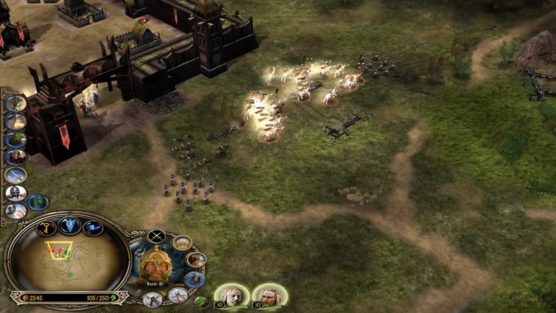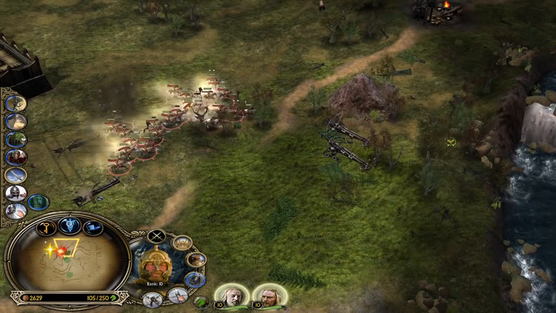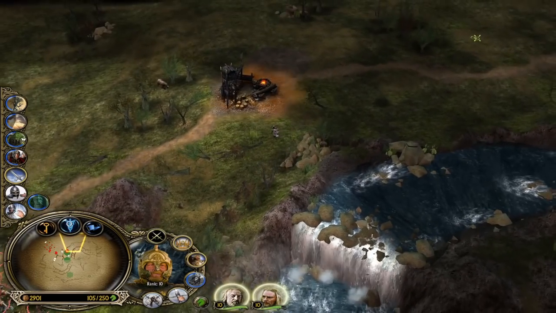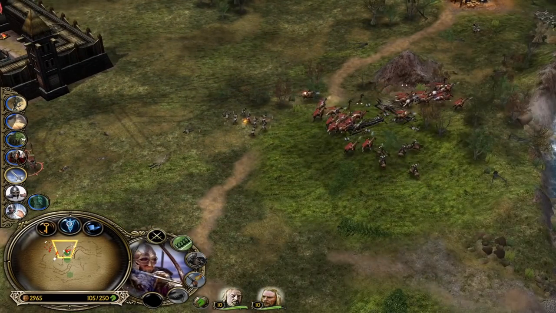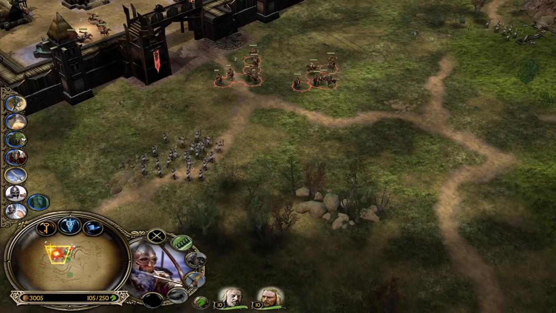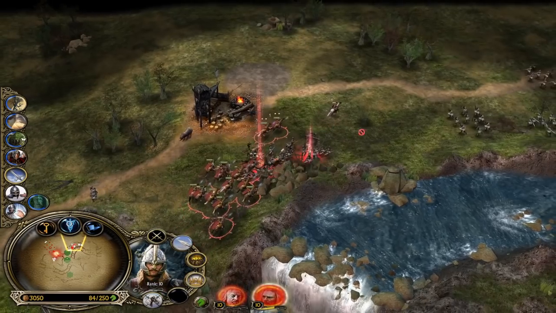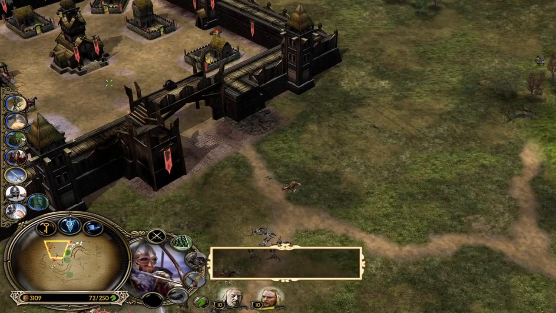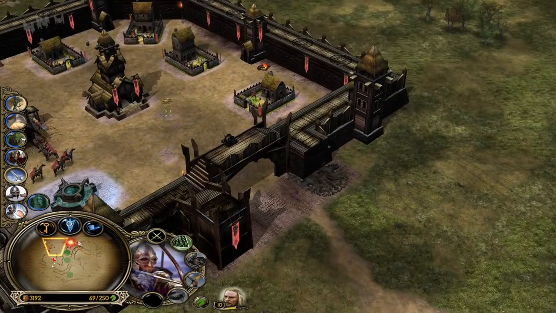We need to make sure that we are tanking the damage with the normal Rohirrim, and the Rohirrim archers are there for our damage output, but they need to be protected. They are not as tanky as Rohirrim. Rohirrim are way tankier. Oh my goodness, we need to go for a trample here. Let's go trample. Oh, he killed my Theoden. I didn't pay attention. No way.